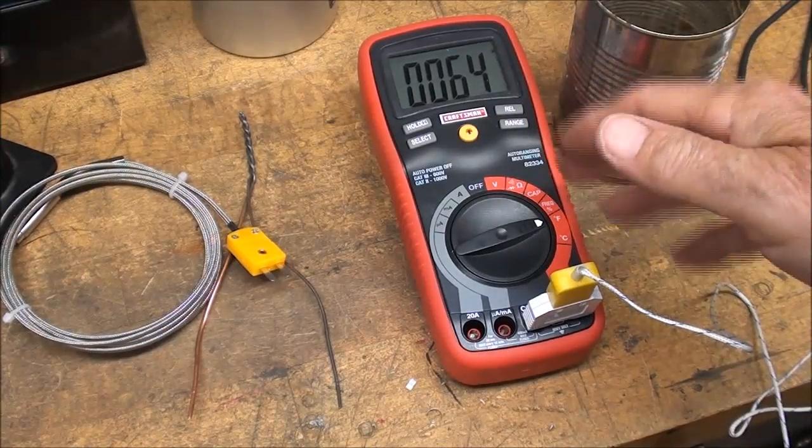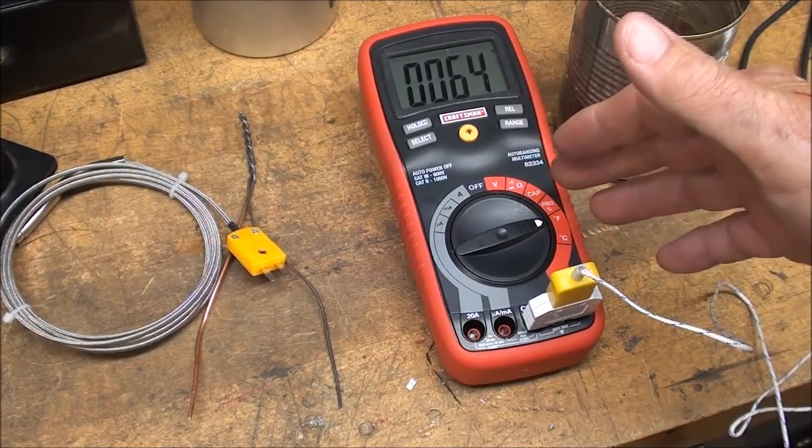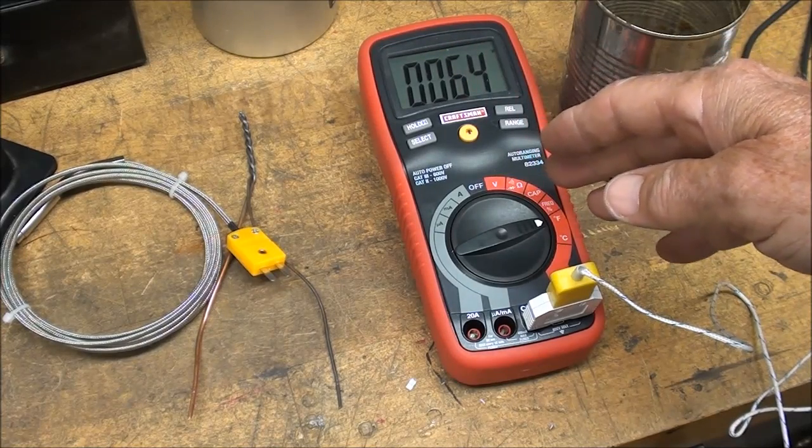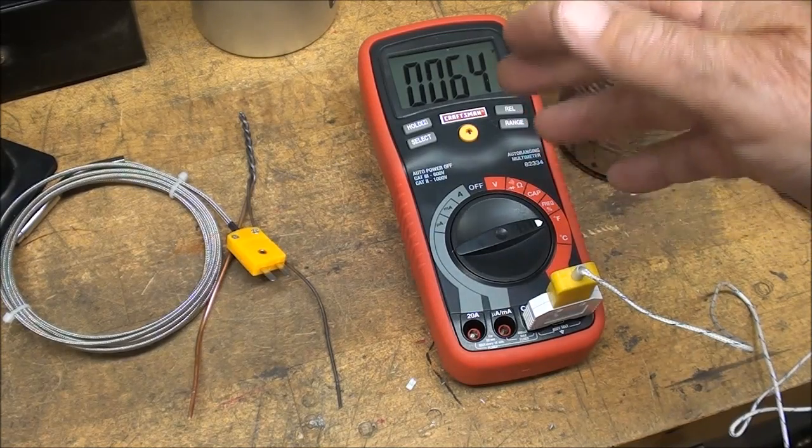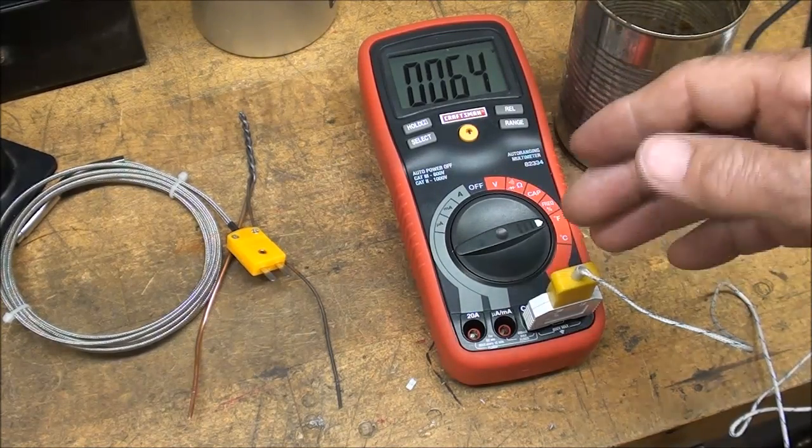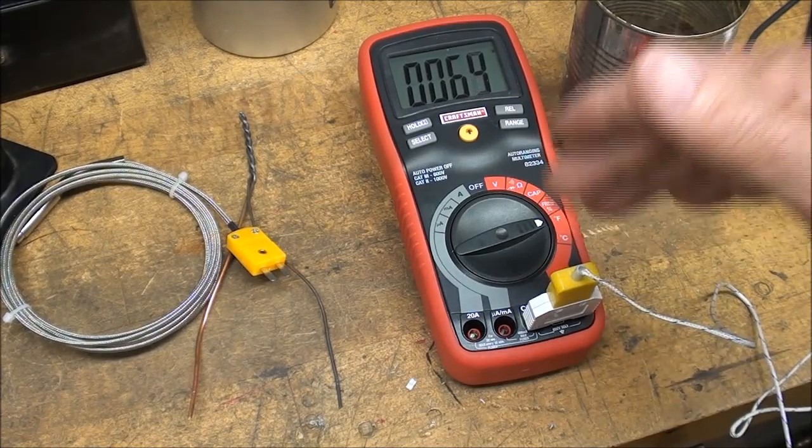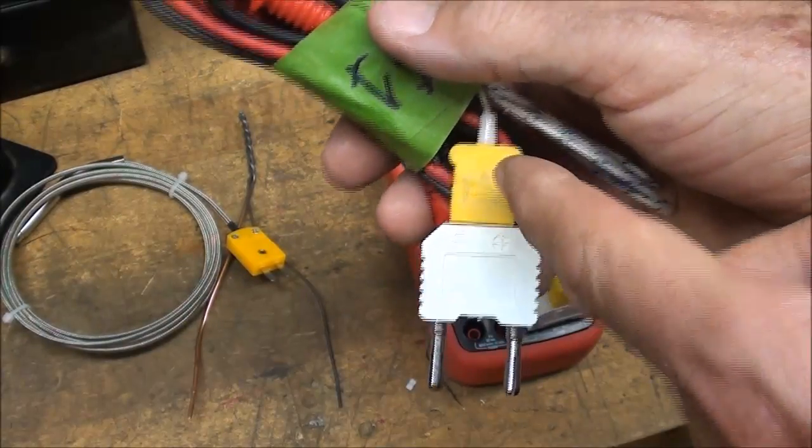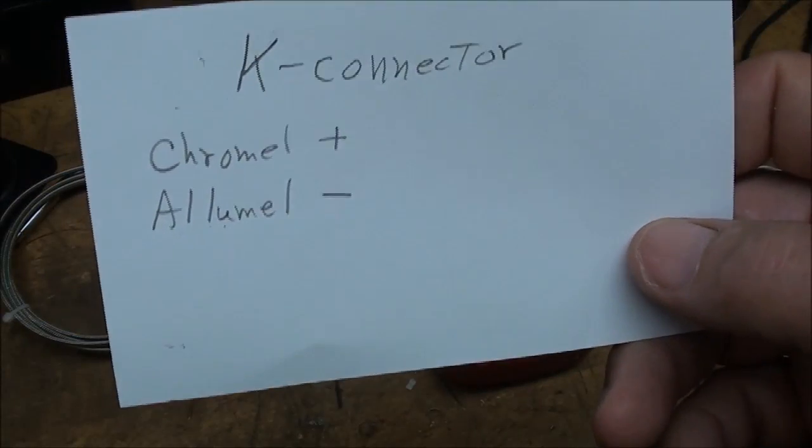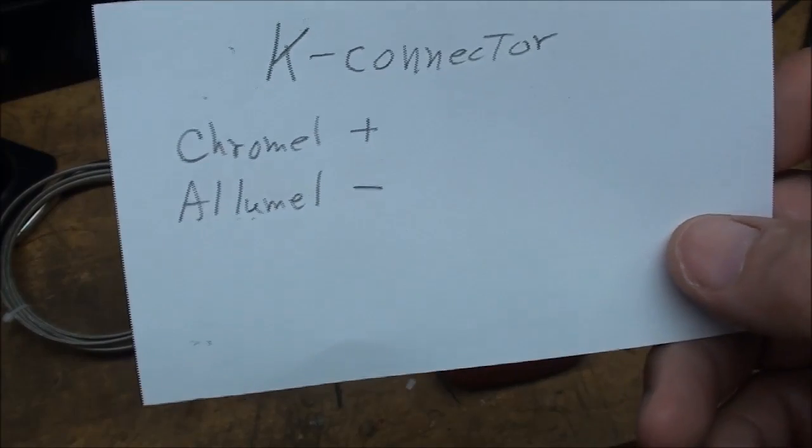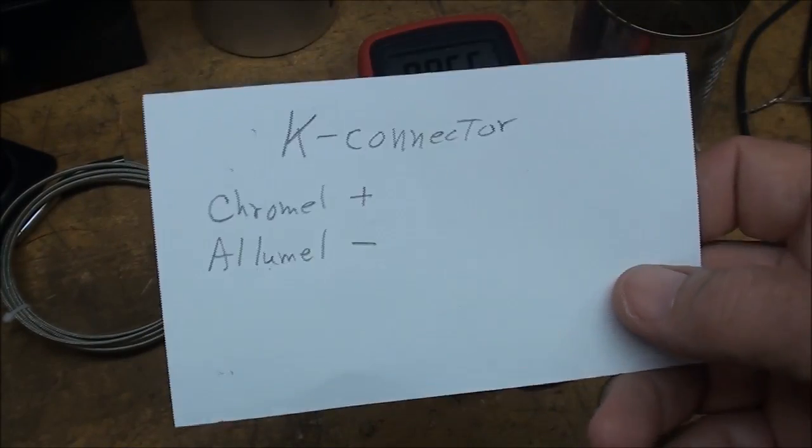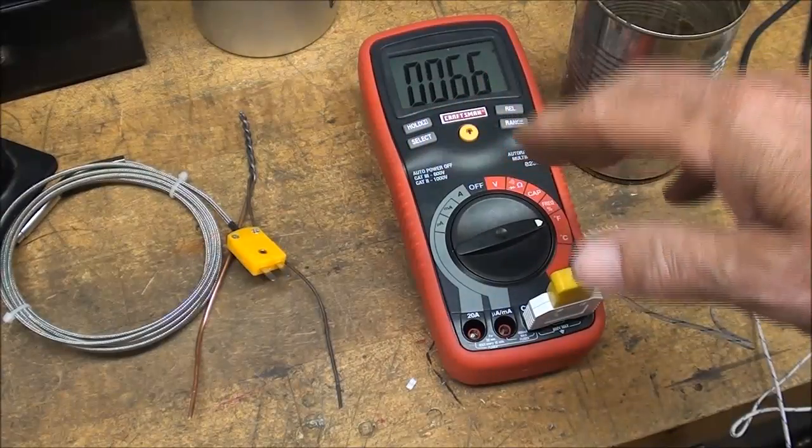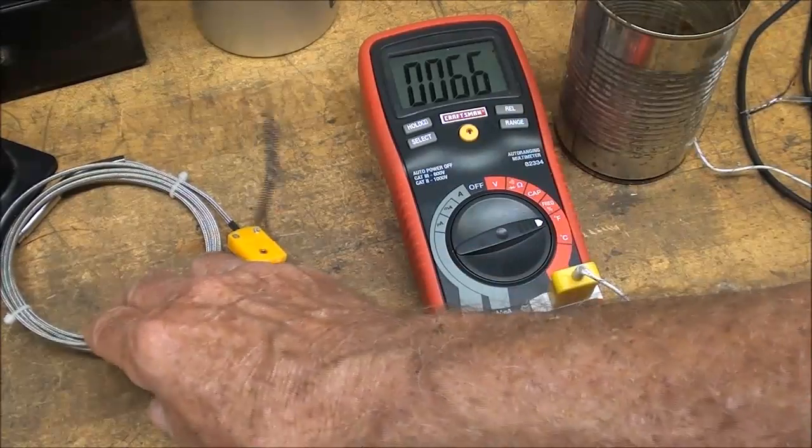Now I'm going to use the little Craftsman multimeter, and it has this feature where you can use it as a pyrometer mainly for automotive uses. And it doesn't allow real high temperatures like for molten metal and so on, but supposedly they have another thermocouple that you can buy. But in reading this—I have two of these—this is the standard K connector. But on that little yellow connector it says chromel, that's the positive, and alumel is the negative. And by the way, you do have to observe polarity on this or you'll get a negative reading or a bad reading.